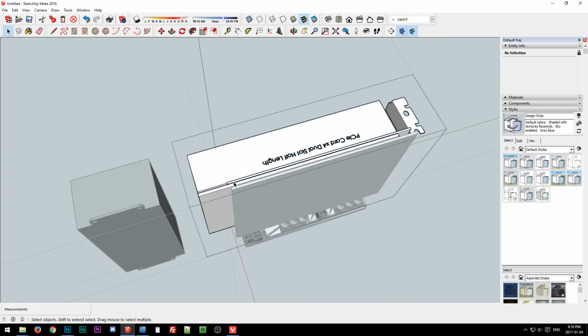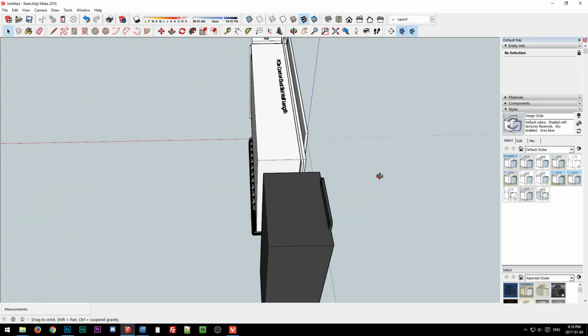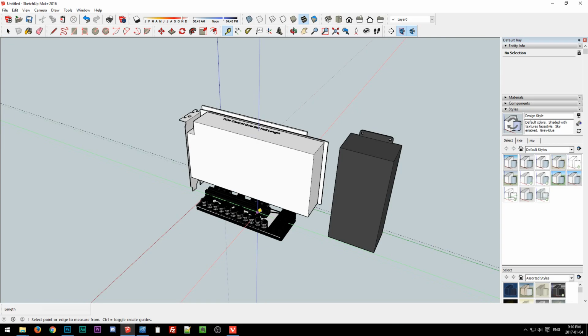We'll just get the PCB. Okay, that looks like fairly good use of space. And then, like I was saying, if you don't have the AC/DC unit up front, you'd have about 286 millimeters of space. So that would cover all your 10.5-inch cards easily.